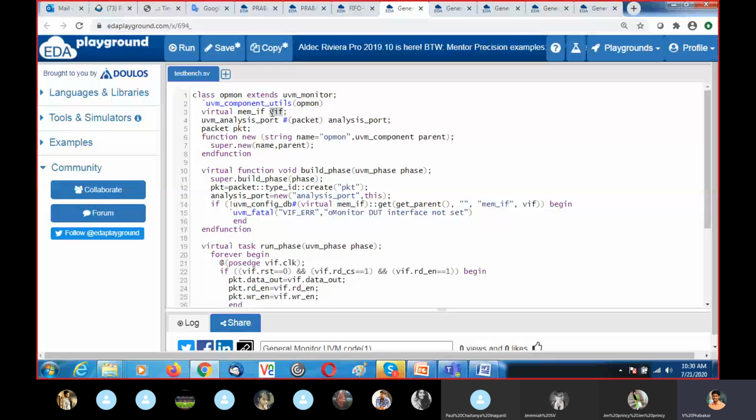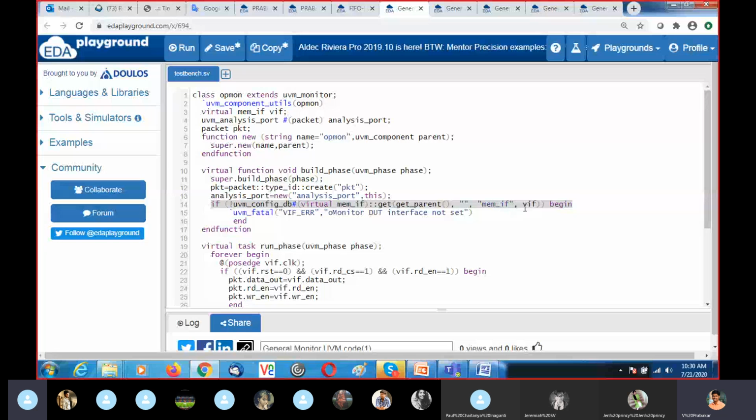So in the function void build phase, by using this get method of UVM config DB, it is a type of virtual interface. Get parent, and in double quotes my interface, the actual interface is there. That one I am getting.